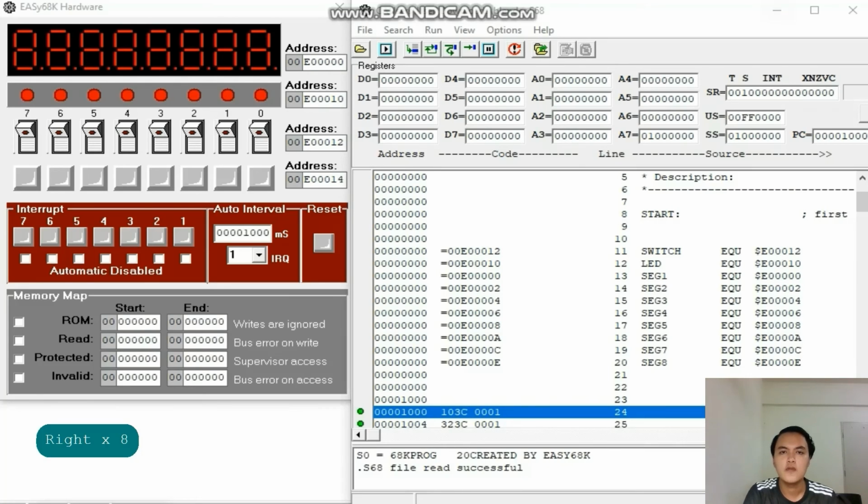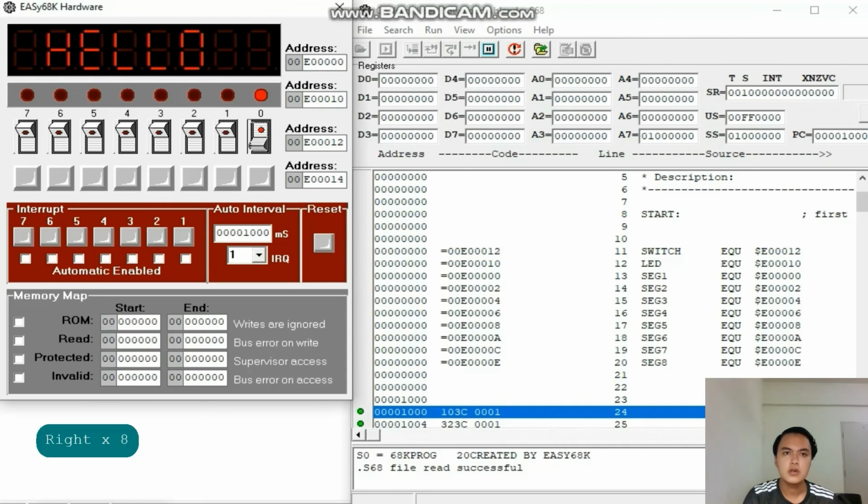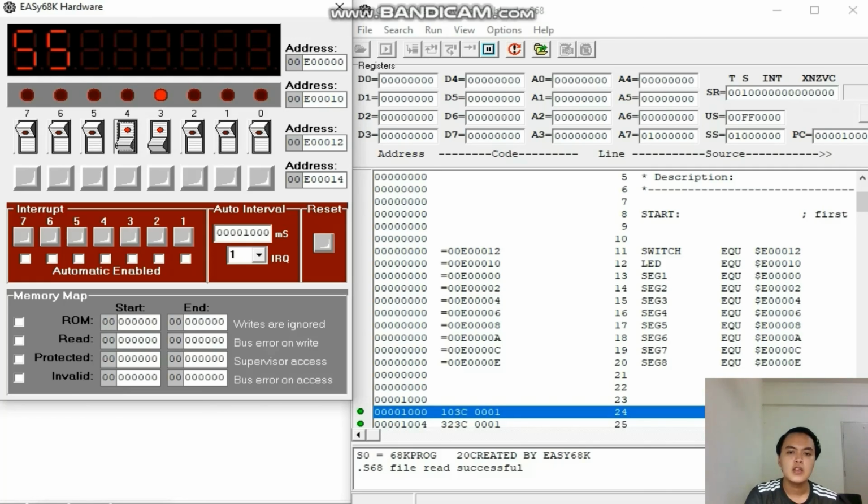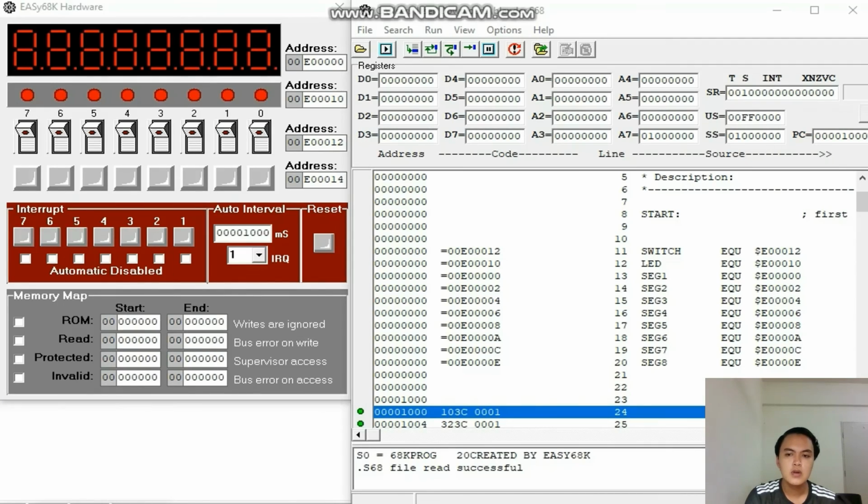So this is the result of our project. When we press switch 0, the word hello will be displayed, and when we press switch 1, it is normal speed, and we press switch 2 for higher speed. For the timer, we must press switch 3 and switch 4 at the same time, because if we just press switch 3, the number is still counting but never ends. And if we just press switch 4, it just stops the program.